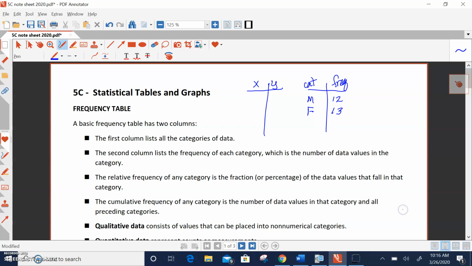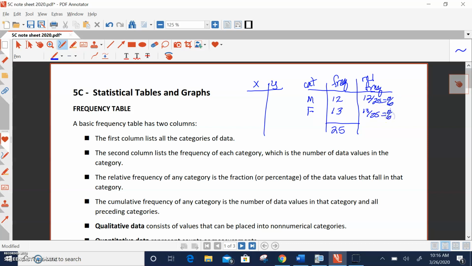Sometimes we'll create a relative frequency column, and you'll do the same thing in your final project. It basically just represents a percentage. The total number of students in the class happens to be 25. So to figure out the relative frequency, we just do 12 out of 25, 13 out of 25, and that'll give us a percentage.